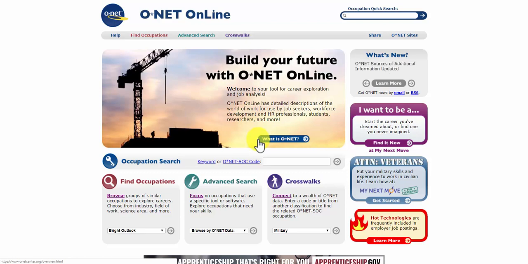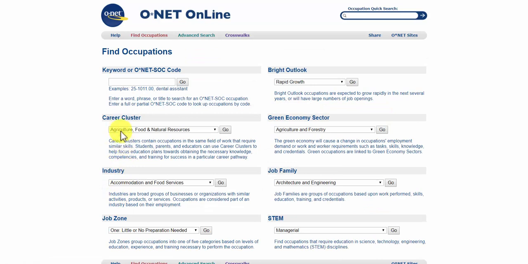And all you would do to get to O*NET is type O*NET online in Google, and you'll come to this page. And all you would do is click on Browse, Find Occupations, and in the first section where it has keyword or O*NET-SOC code, you would type in the occupation, the job title that you had. And what's really helpful, it gives you a list of responsibilities, assignments, qualifications, some of the things that you can put on your resume under the statements.